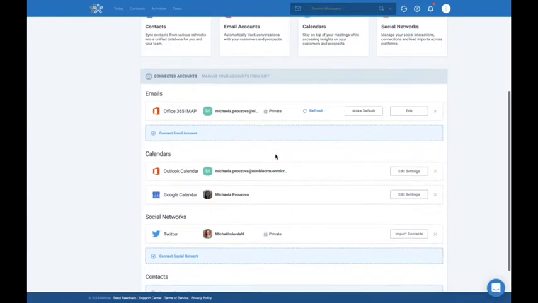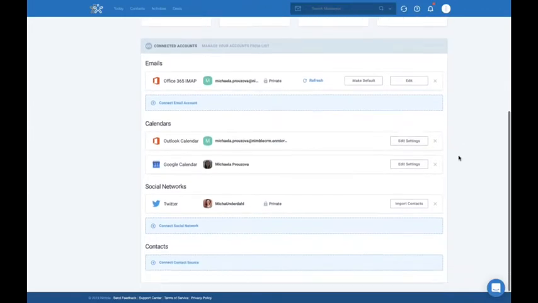When you scroll a little down, you'll see that you can also connect multiple calendars. You can connect your Outlook calendar. If you're also using Google Calendar, you can connect that as well. On the import, we will ask you what are all the individual calendars that you have access to that you want to connect to Nimble, and you can select all those that you want to bring into Nimble. You can always go back into settings and uncheck those that maybe you don't want to be seen inside of Nimble. If you are using social media, we have an amazing and direct integration with Twitter.